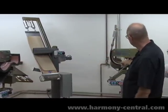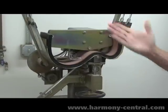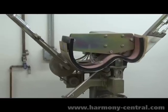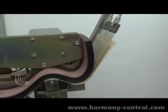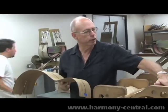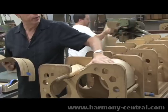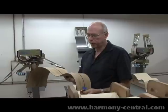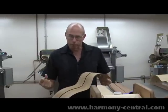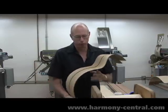The second step is to go into this machine. This side is coming out right now, and when this one's done being bent, the light will come on — it's ready to go. He can open it up and stick it in there. These sides are piping hot; they're bent at 325 degrees Fahrenheit. Now they've been popped into this little keeper form. I can't even hold my hand on it, it's so hot. This overbends the side because it's the heat that allows the side to bend, so when you take it out, you've got to cool it in a form that's really overbending it because there's a little spring back.